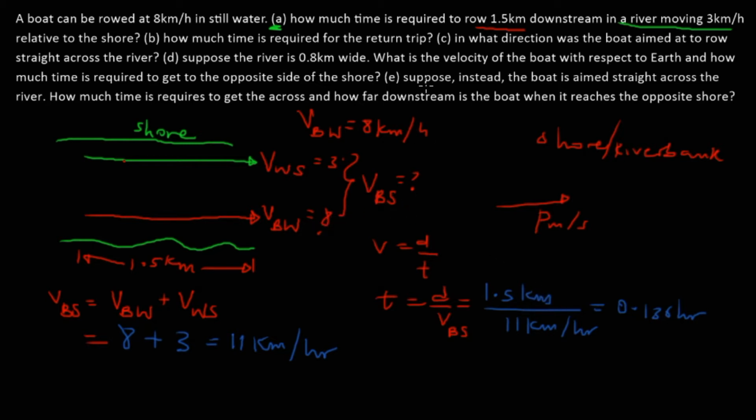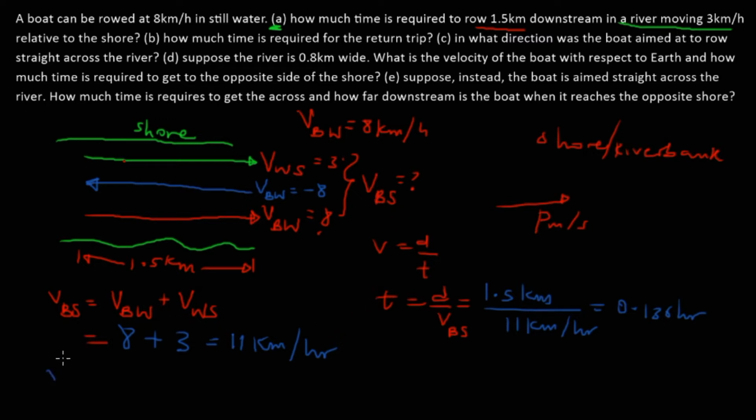Okay. So the next question says, how much time is required for the return trip? That is for the boat to move in the opposite direction. In this case, the velocity of the boat relative to the water will be in the negative direction, that is -8. As a result, we'll have something of this nature.